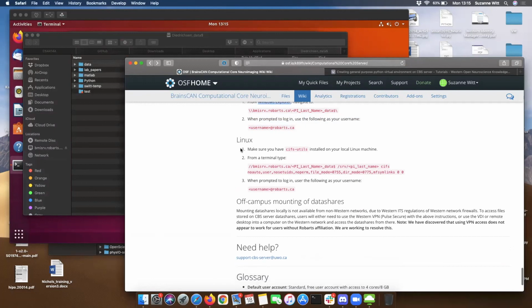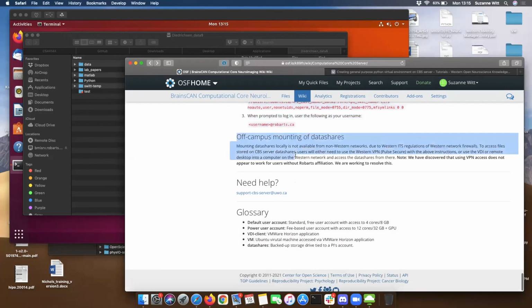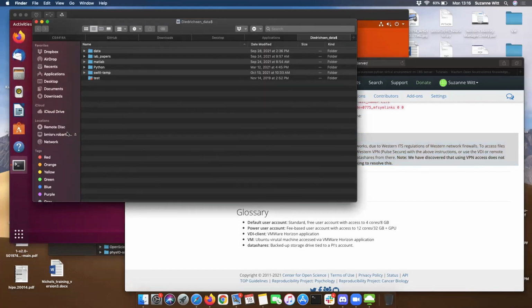And then Linux, these are the instructions that I've gotten from Robarts IT, but we haven't had anyone really beta test them, so I don't know if they fully work or if they need to be updated. Right now, unless you're associated with Robarts, being able to do this off campus may or may not work. So we don't guarantee that. It kind of depends on which remote access bin Western IT has assigned you to.